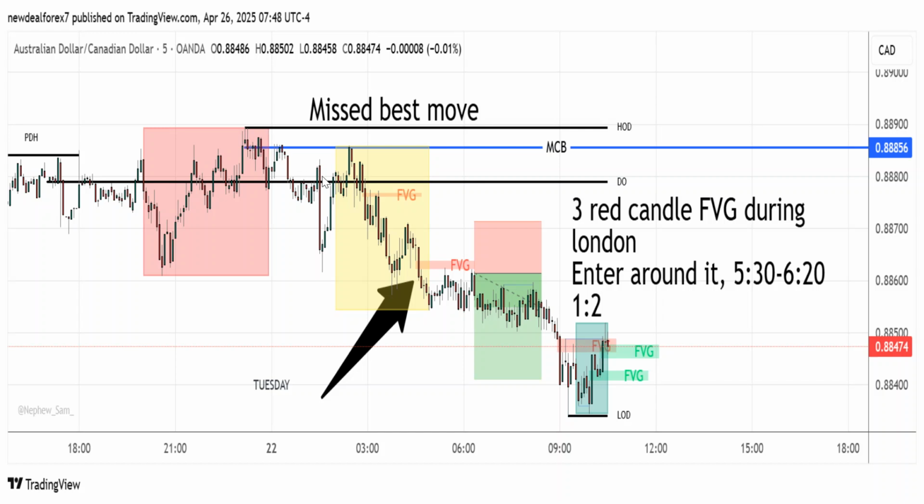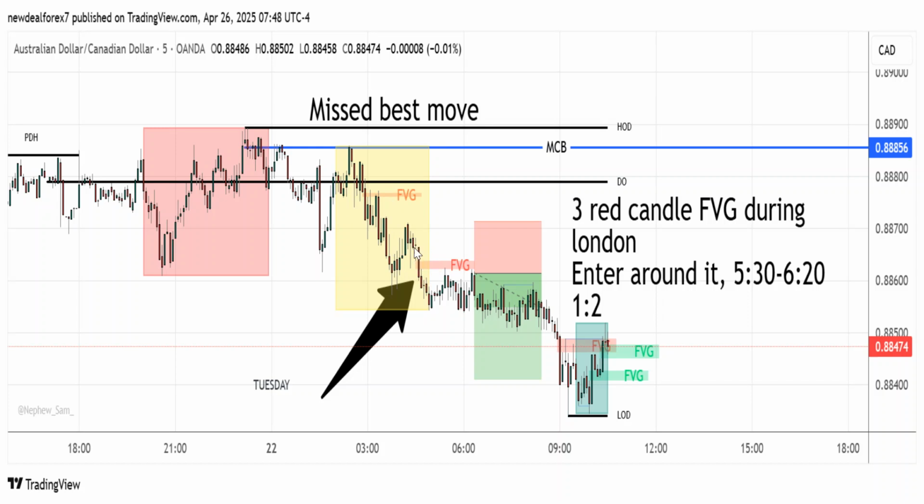Now this one right here, I know you're thinking, okay, well, I see a fair value gap right here. Why can't you trade this? You can during London, but I choose not to because this is a 1, 2, 3. This candle right here is green. If you want to trade that, you can. And as you can see, it worked out. I just prefer 1, 2, 3 right here.